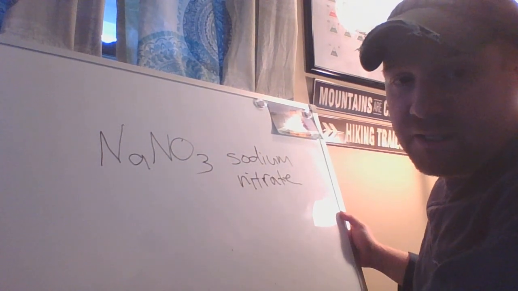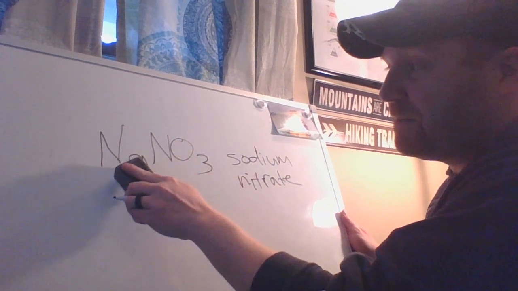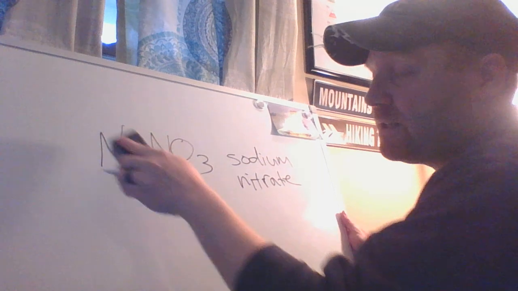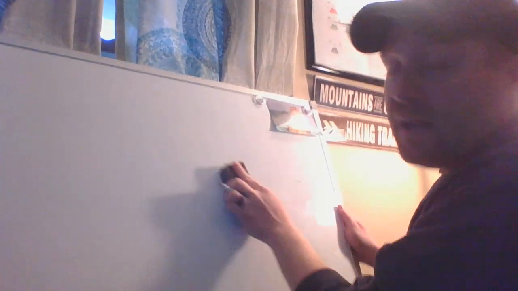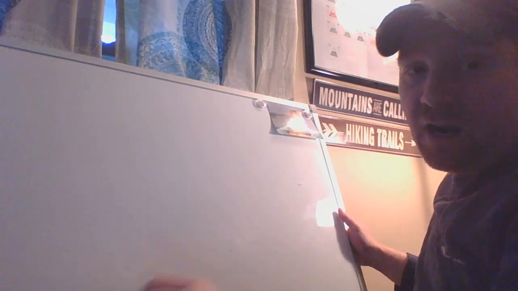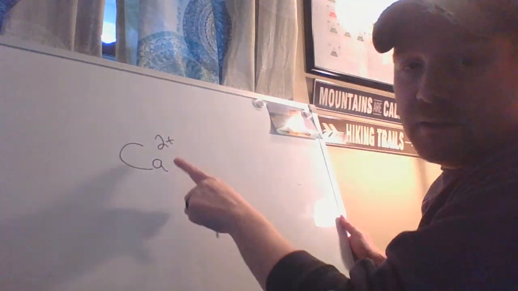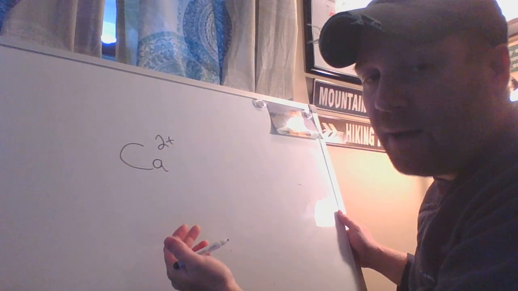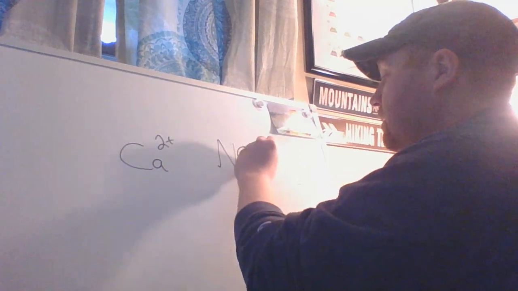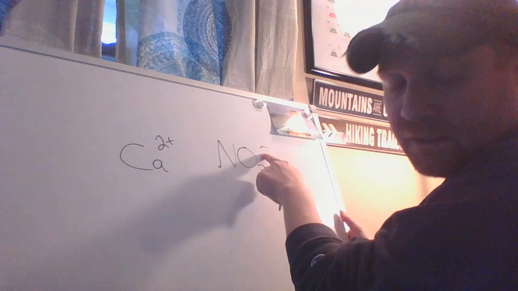Now, pay close attention to this next one. I'm going to use the nitrate ion again, but I'm going to bond it with something that doesn't match up well, something that doesn't have a +1 charge. Calcium. Look for calcium on your ion chart. You'll see that calcium is written as Ca2+. It's got a charge of +2 because it's going to lose 2 electrons. Well, that can still hook up with a nitrate ion. But this again has a charge of -1.